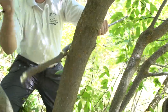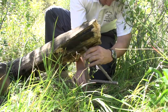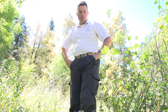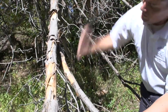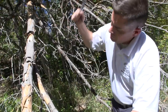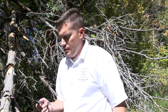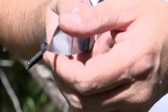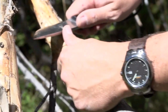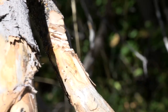We're going to make two traps — a figure four and a Paiute. Both of these are deadfall traps, so we're going to need a really heavy weight. We're going to use this knife again to cut some stakes. You're not going to do that with just a normal knife — that's going to ruin it. This thing, the blade's not even getting nicked. And look how fine those curls are coming off. This thing is a beast.